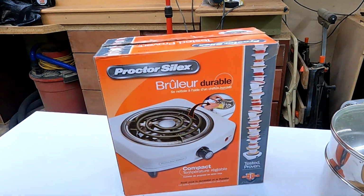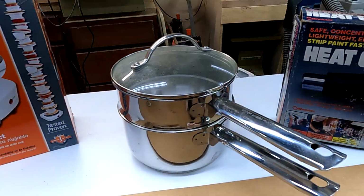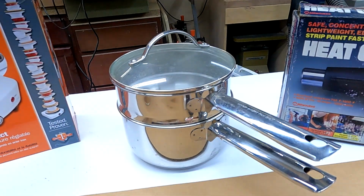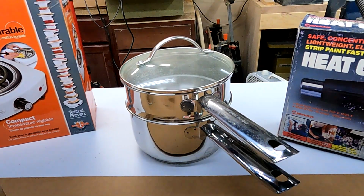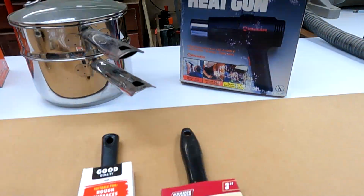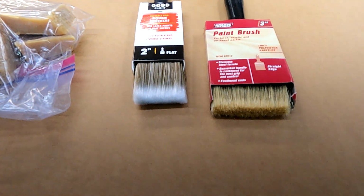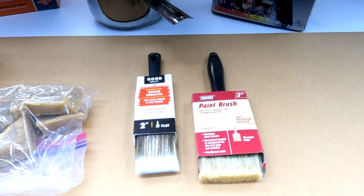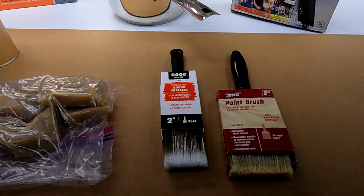So I've got my little hot plate behind here, and my double boiler, because you don't ever want to put wax directly on the heat. You've got a fire hazard there. So the trick is to melt this nice and slow. Then you brush it on, and I've got a couple of different size brushes here. I'm not sure which one's going to work better. I don't want to be here all day doing this, so I might just use the great big 3-inch brush rather than the 2-inch.